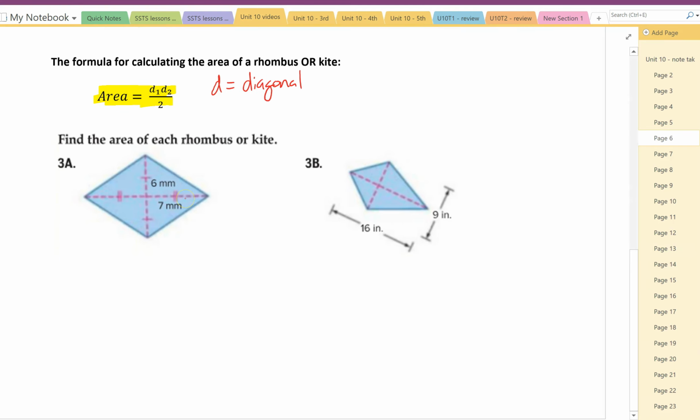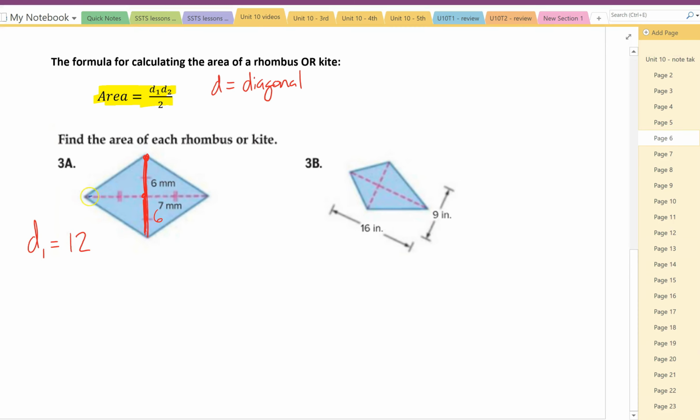So it looks like I have a rhombus right here. It's saying that from here to here, that's 6. And then it's saying that from here to here is 7. So I don't want to know half of the diagonal. I want to know what the full diagonal is. So if I call this one, I'm going to change the color. If I call my red diagonal D1, it's just going to be 6 and another 6, so 12. All right, so the red diagonal will be 12.